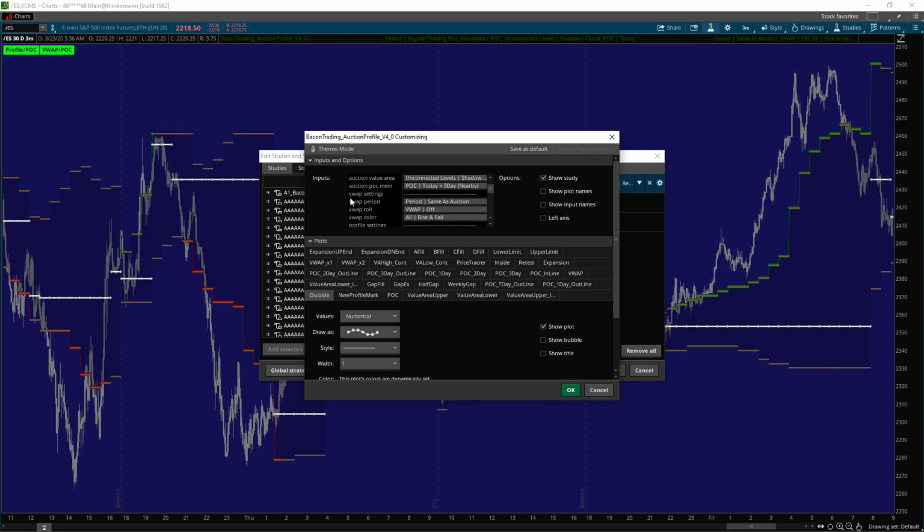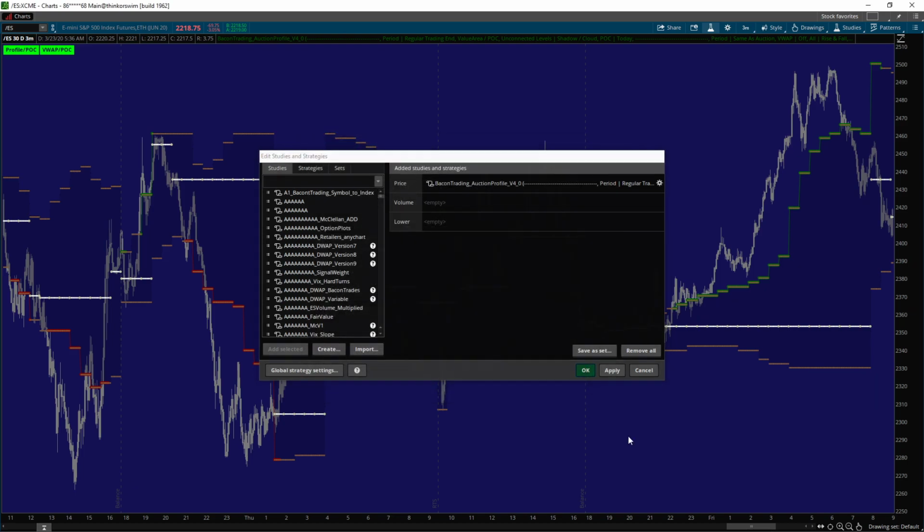So this is the volume weighted average price. It can have an independent period of the auction. So you might want to do the value area off the balance and the VWAP off the regular trading start, and you can totally do that. The next thing is to turn it on, you can roll forward up to two previous VWAPs. I'll roll forward one so you can understand what that concept means. And the colors, you do rise, fall, single, we'll just leave it on rise, fall. All right, so I'm going to load these up.